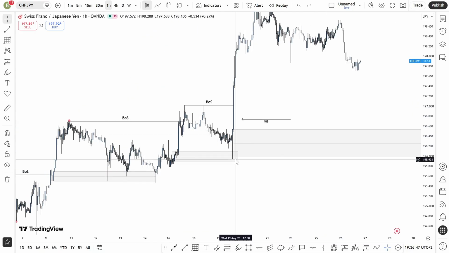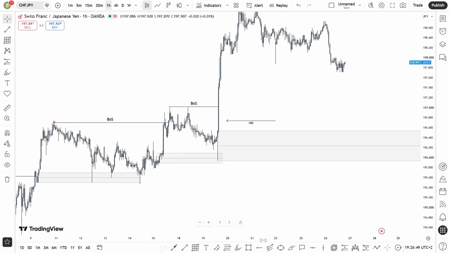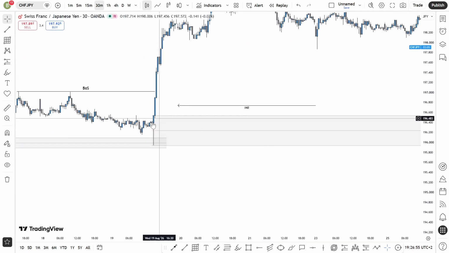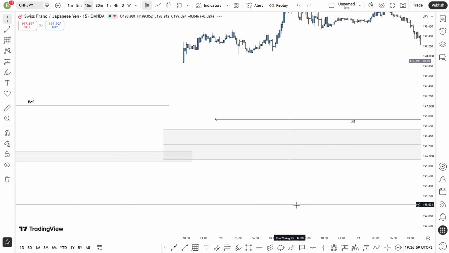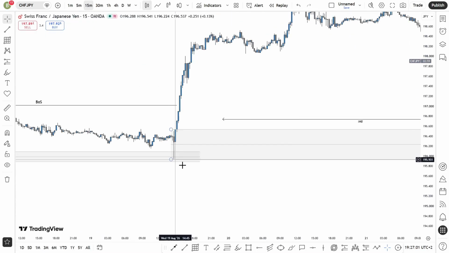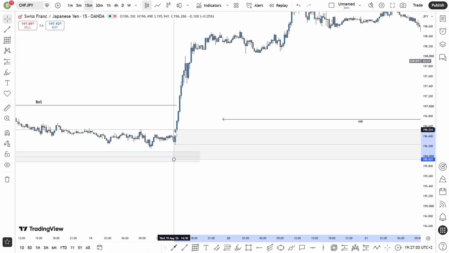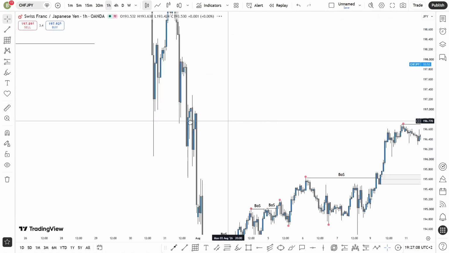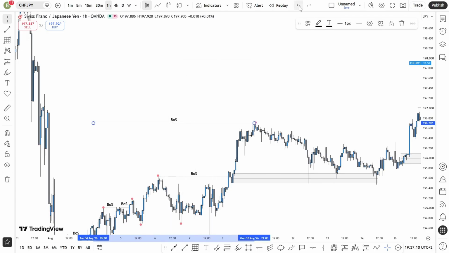Maybe let's try and look at the 15-minute time frame, to see if we can get a smaller area of interest like this one here. As you can see, there's a lot of recreations. So let's try and look at the 15. On the 15-minute time frame, this is the last candle, obviously. So I'm going to keep it at that, because I tried to refine it. There is nothing I can do from that point.